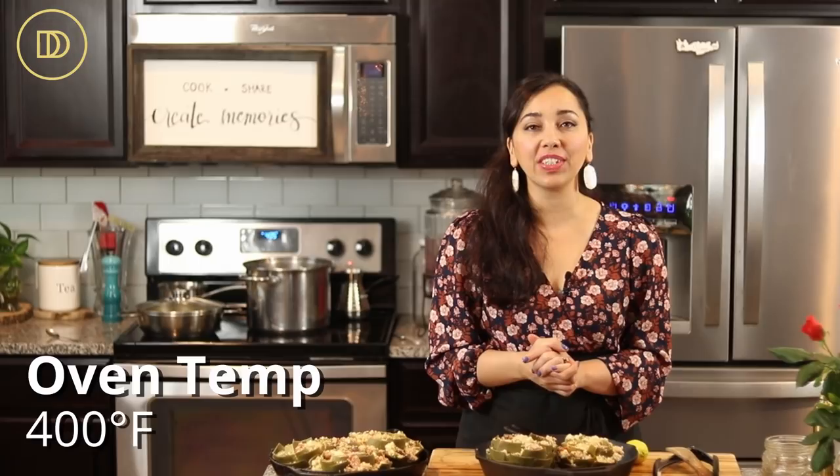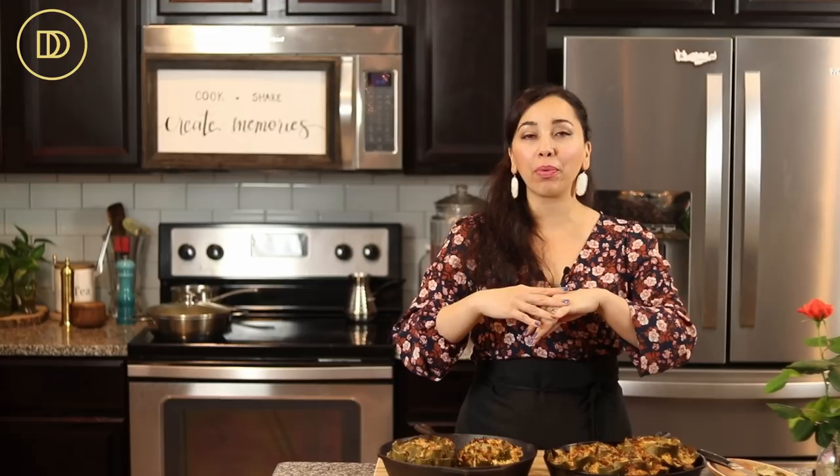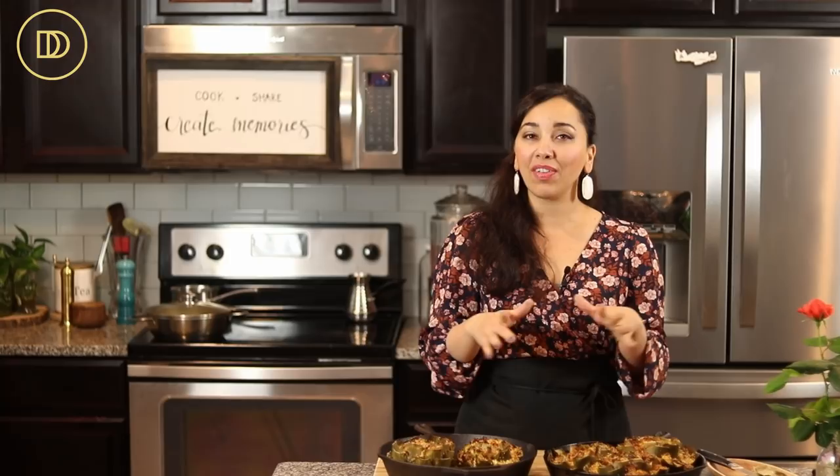The artichokes are stuffed and ready to go into the oven, preheated to 400 degrees Fahrenheit. Bake on the center rack for about 40-45 minutes — though mine took almost an hour, as every oven varies. You're looking for color on the filling on top. If they don't get golden brown, turn on the broiler for a few minutes but keep a close eye so they don't burn. You want the breadcrumbs nice and toasted and the bits of feta on top golden too. Let them sit at room temperature for about 15 minutes before serving so everything settles. These taste amazing at room temperature, so they're great to make ahead for a party.